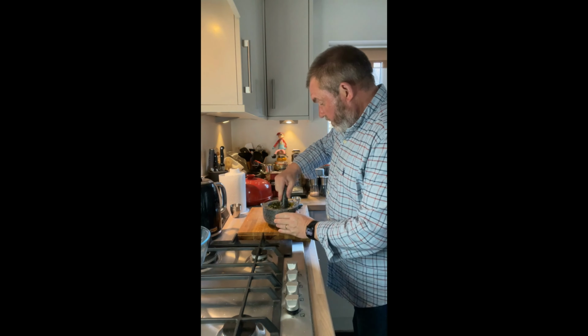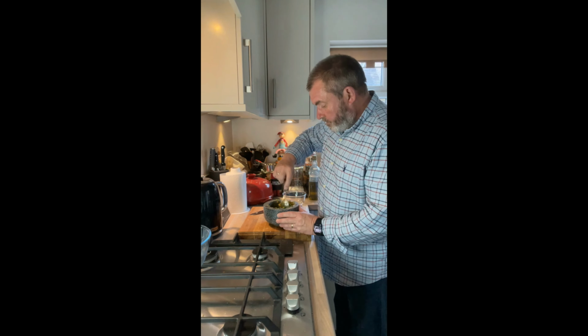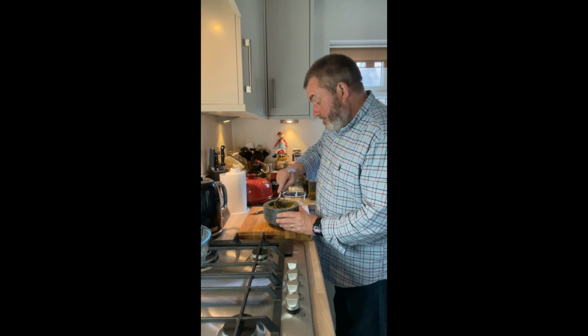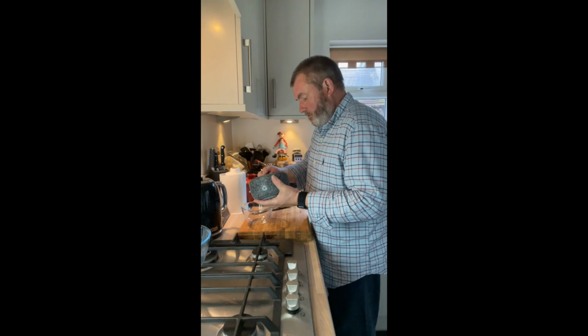So I'm just going to give that a final mix, and then we'll get the olive oil in there, and then we'll get on with the fish. Now I'm going to tip in there about half a cup of olive oil. And aside from a little bit more oil, just to sort of wet the bottom of the tagine, as it were, we won't be putting any more oil in. This is obviously just so we've got something to sort of help marinate the fish in. So you're not going to use all of this with the fish.